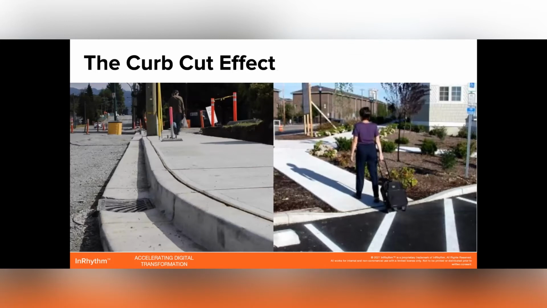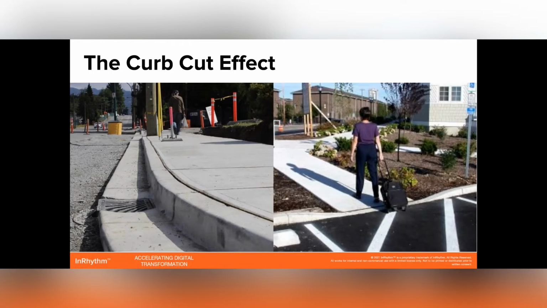In this image on the left, we have a traditional curb, an approximately 6-inch tall barrier separating pedestrian traffic from the street. On the right, we have a curb cut, which has a cut taken out of the curb in addition to a smooth, gradual ramp between sidewalk and street so they meet at the same level. Curb cuts were originally designed for someone using a wheelchair to have an equivalent experience to someone who can cross a street using their legs.